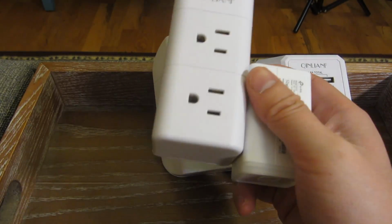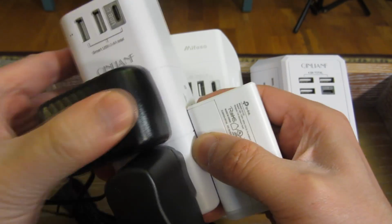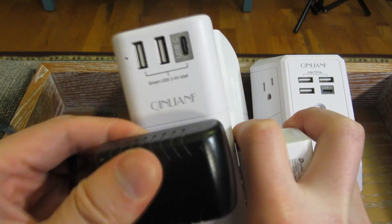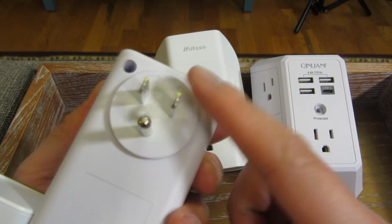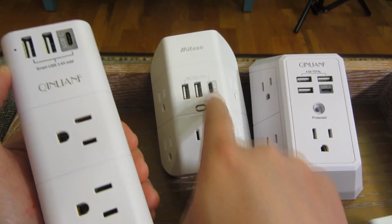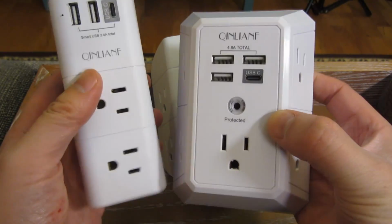Now let me plug this in, and here's another very common type of plug. You'll notice if I'm plugging a bunch of these in, some of the room that it might take up. I don't necessarily like the orientation of this switch, but at the same time, it actually rotates 90 degrees. But I find that rotating it 90 degrees is kind of awkward, and I will demonstrate that later on. Now, all 3 of these have USB and USB-C: 2 USBs, 2 USBs, USB-C, 3 USBs, and the USB-C. So this one is probably the most flexible.